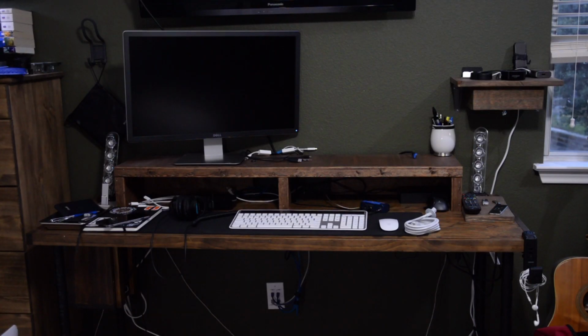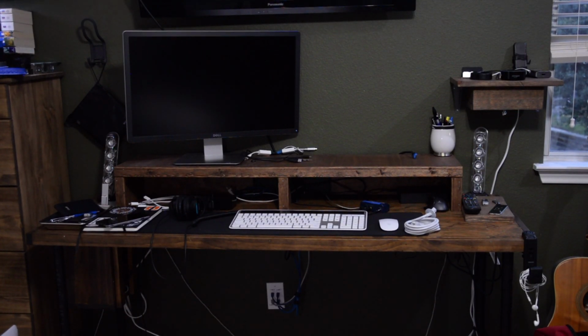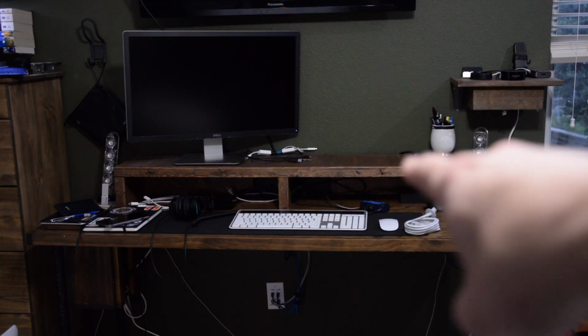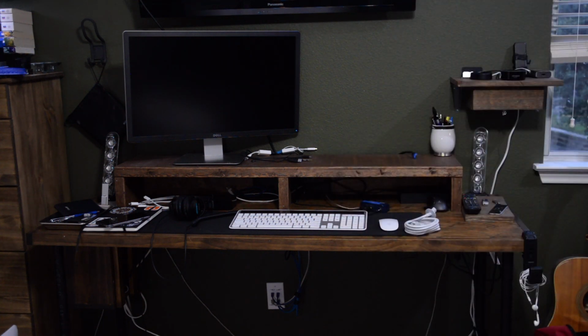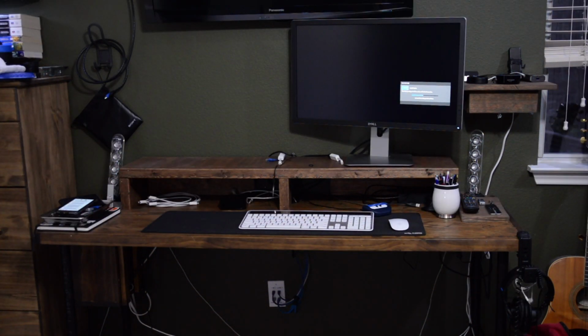So let's set it up. We're gonna clean this up a little before we put the iMac on. Mainly I wanna move the monitor. This is the 4K Dell. I wanna move that over to this side, and then I'll put the iMac over there. We've got a bunch of cords that I don't really need anymore. There's certain adapters, MacBook chargers. So let's clean that up real quick. Boom, just like that. All right, let's get this guy up there.